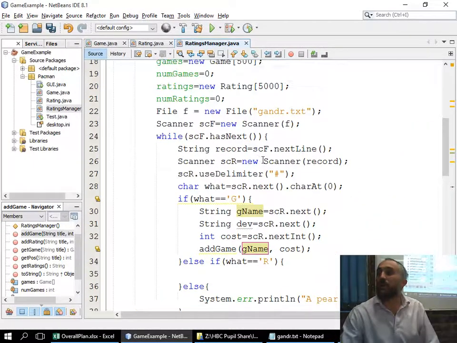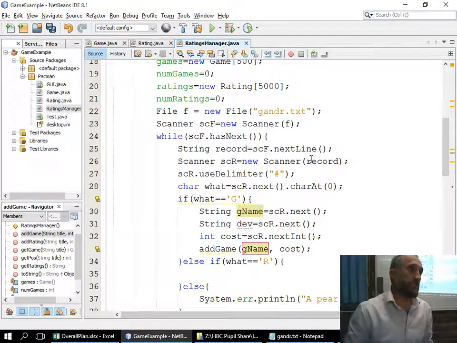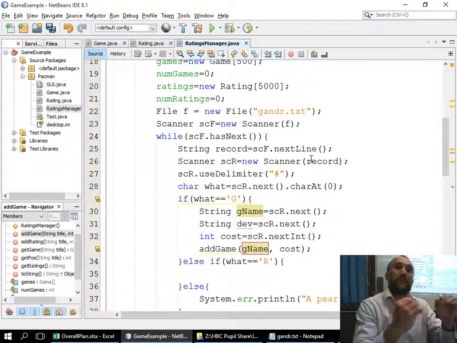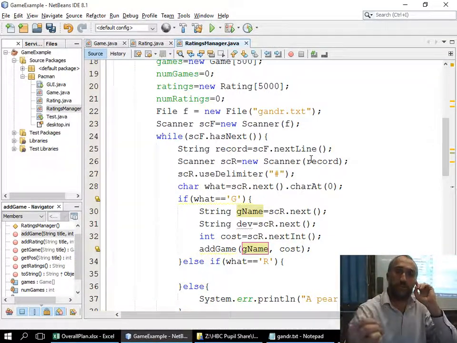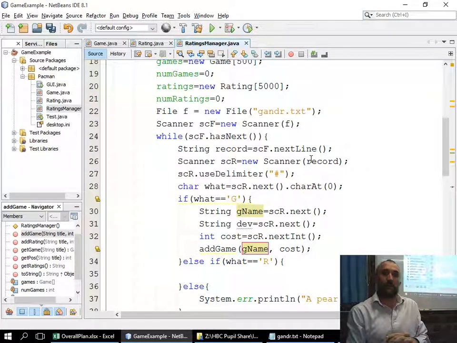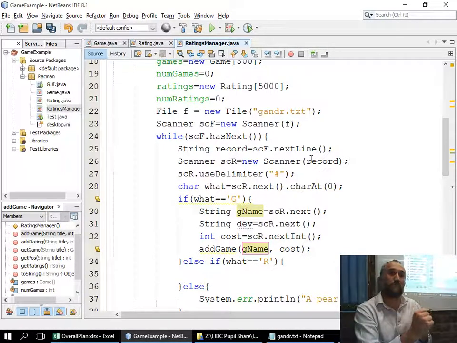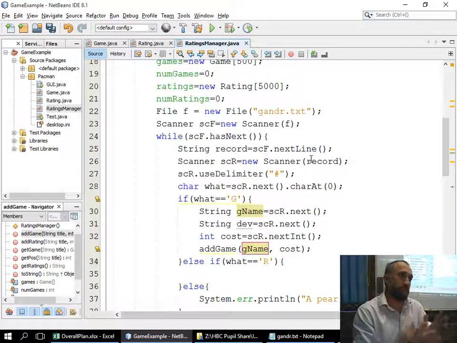I would then go and look at your reading from the text file. So don't do it all in one answer, because you're going to confuse the hell out of yourself. Okay, I need to add to an array. Create a method that would add it to an array, receive the parameters needed to add it to the array. You can separate the logic, and then it makes your programming life easier. A lot of the times, complex problems are solved by being able to break them down into smaller, simplistic problems, and then just connecting them.